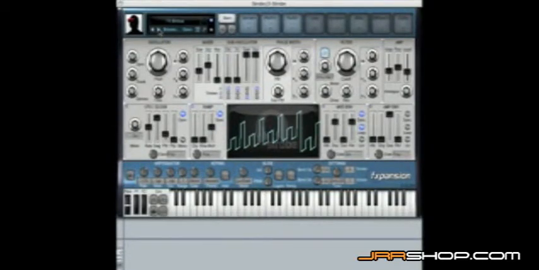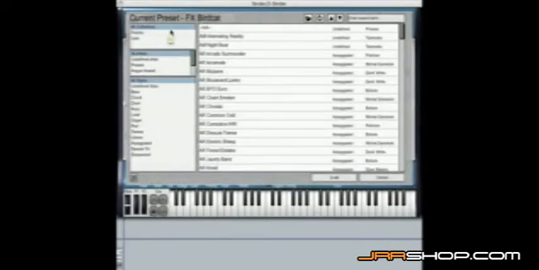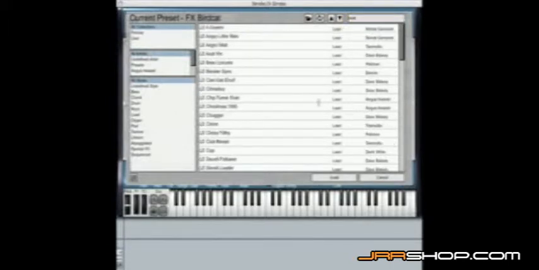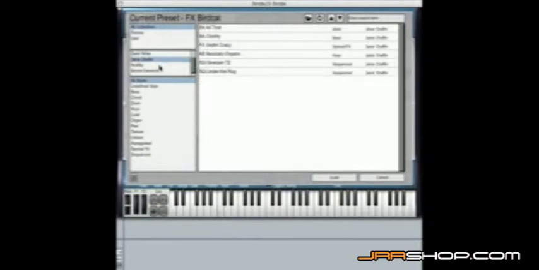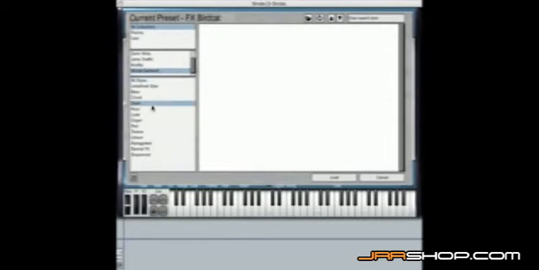The second way of browsing patches is using the browser. This gives us a little more flexibility. We can use the search function, and we can use these side panels to browse by author or by style.